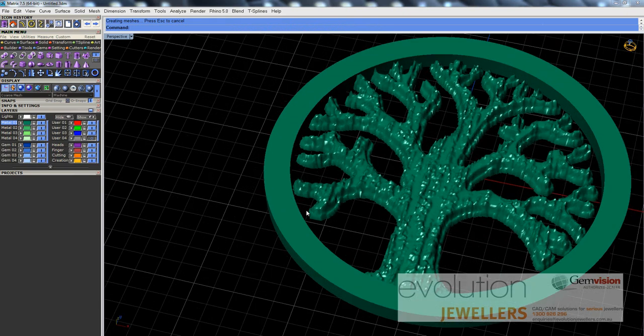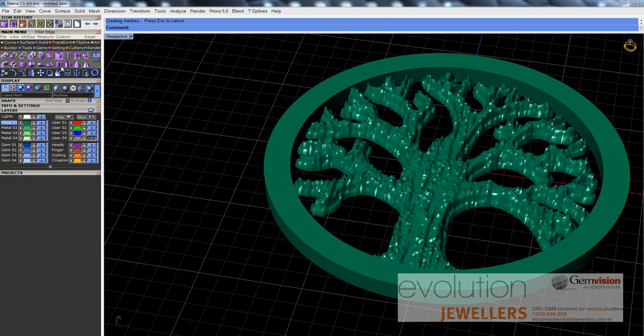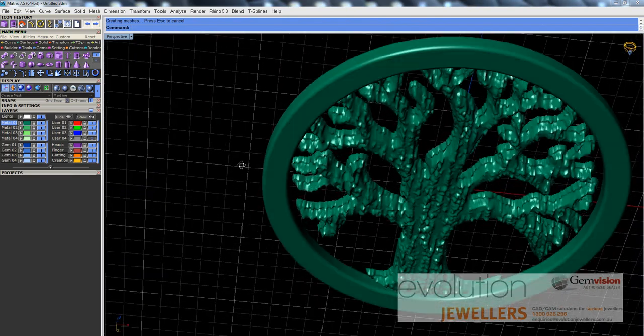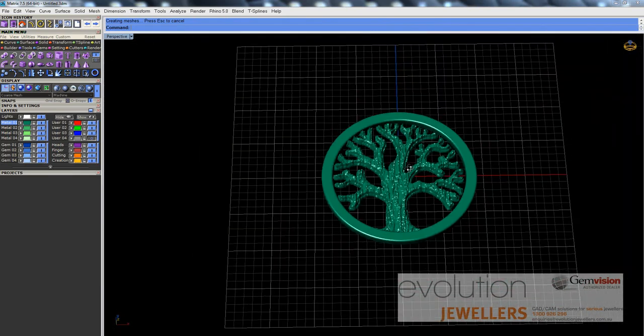Maybe fillet the edges. So we get fillet edge and say maybe 0.2. Grab our edges here just to make it a little bit more organic looking. It works for me.